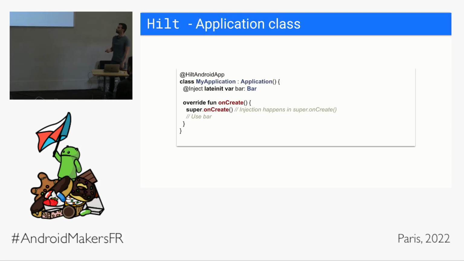The way you set up Dagger Hilt is actually quite simple. You annotate your application class with @HiltAndroidApp, and that's it. That's enough for Hilt to generate the code needed to instantiate the Singleton component, and for you to have your dependencies annotated with @Inject injected inside your code. Of course, these dependencies need to have a factory or binding defined in a module, but we'll come to that.